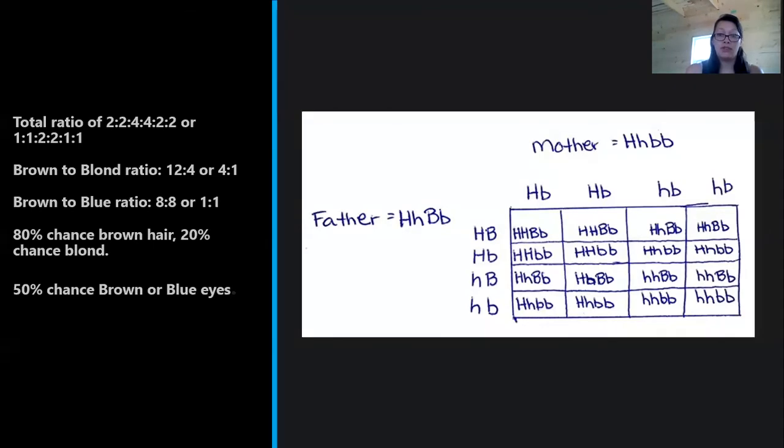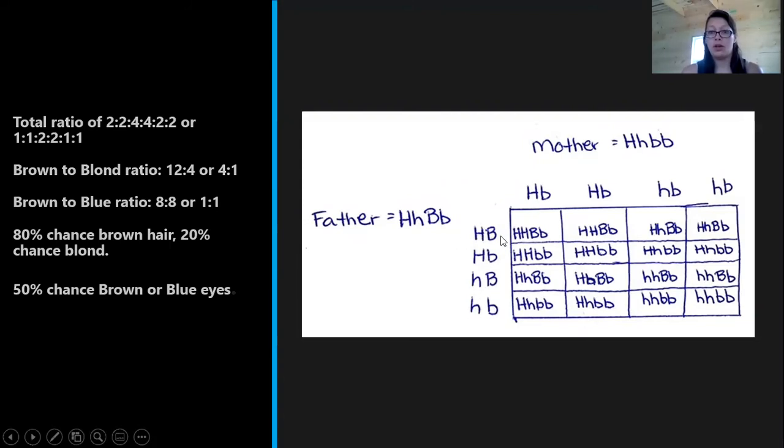Okay, so given the graph, to make this graph, what you do is you want to take one of the h's and combine it with each of the b's. And then you do the same with the other h with each of the b's. This is how we figure out how often each gene is expressed with the other, even amongst the parents. So I have HB, Hb, hB, hb. And we do the same with the father. So his is uppercase H, lowercase h, uppercase B, lowercase b. So you can see how we cross those.